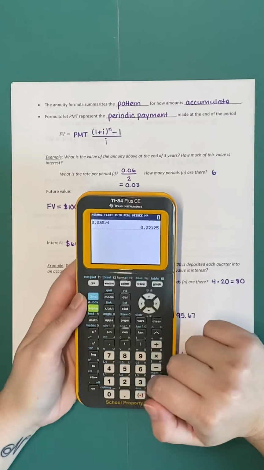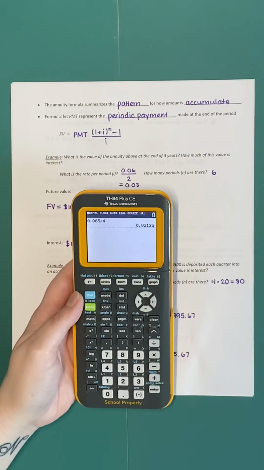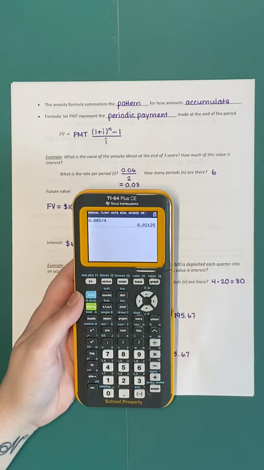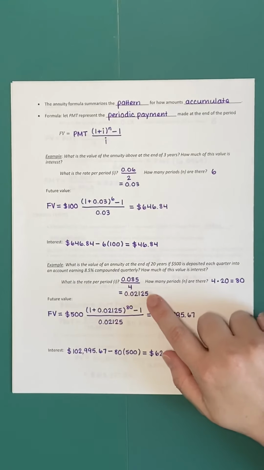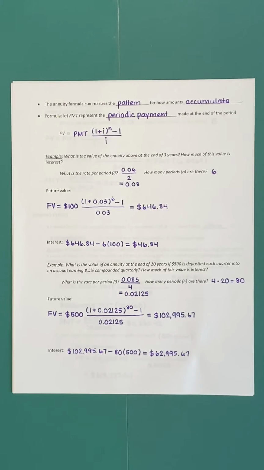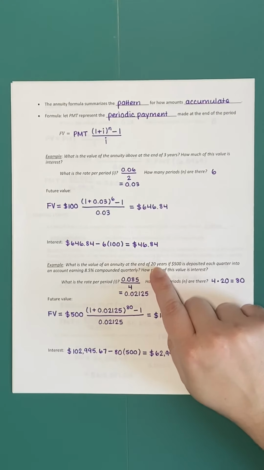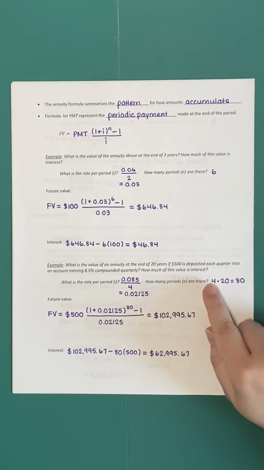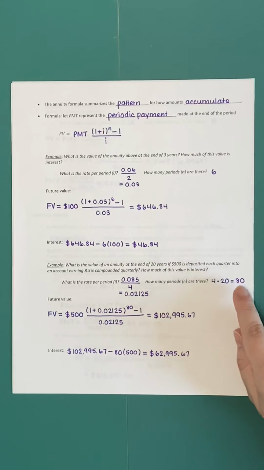More than likely, if you cut it off, your final answer is going to be wrong. And when the homework system tells you your answer is wrong, it's wrong for a reason, because you rounded too early. Use this whole value. So that's going to be our value for I. So about 2.1% interest per period for a total of 8.5% interest across the year. Now we also need to know how many interest periods and how many payments there are going to be. Well, we're keeping the account for 20 years and we're making this deposit every quarter. In other words, 4 times a year. So 4 times a year for 20 years is going to give us a total of 80 deposits and 80 interest payments.